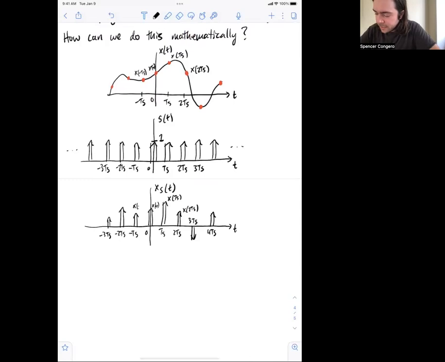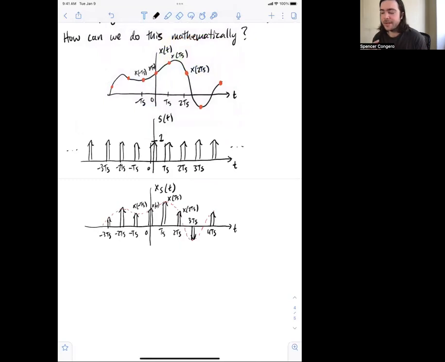Okay, this is x of negative t sub s. And what's really happening is that our original function is kind of following these deltas, but I'm drawing it as a dotted line because it's not really there. The only thing that's there is actually those delta functions, but you can see I've used the values of x of t to scale the heights or areas of those deltas. And so that dotted line would fit perfectly with those delta functions. Okay, so this is the picture of what's happening.